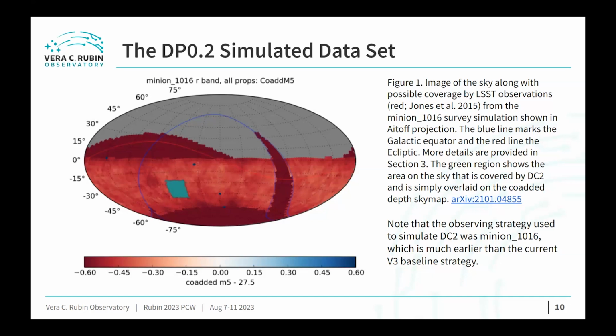And one note, if you haven't been interacting with DP 0.2 yet: the observing strategy that was used to simulate it is an old version. The most recent version of the observing strategy is version 3.2. It's got rolling cadence in it. It's got twilight fields in it. DP 0.2 used an older version of the baseline observing strategy. So if you are in there looking at the type 1a light curves, for example, and you're thinking, oh, it's a little bit undersampled, yes, it is, because it's an older version of the observing strategy. So it's not super realistic if you're evaluating observing strategies using DP 0.2. That's all I'm trying to say.